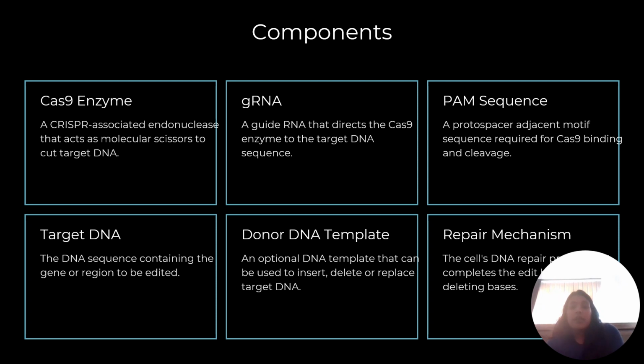In some cases, these components are combined into a single chimeric gRNA. The gRNA's customizable sequence directs Cas9 to the precise DNA location of interest. When the gRNA-Cas9 complex binds to the target DNA and recognizes the protospacer adjacent motif, or PAM sequence, Cas9 cuts the DNA at that specific location. So this cut initiates the natural repair mechanisms leading to specific gene modifications or insertions, enabling precise gene editing in various organisms.